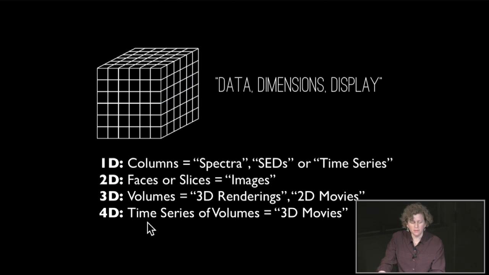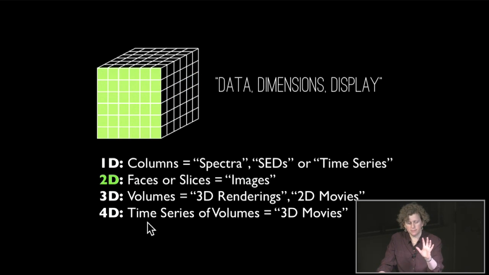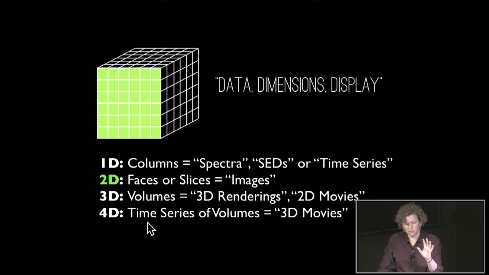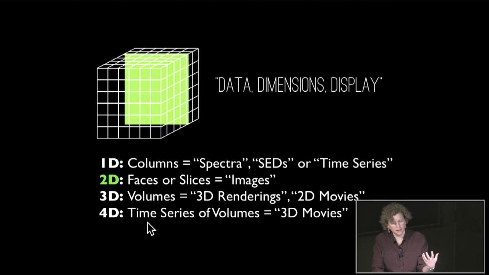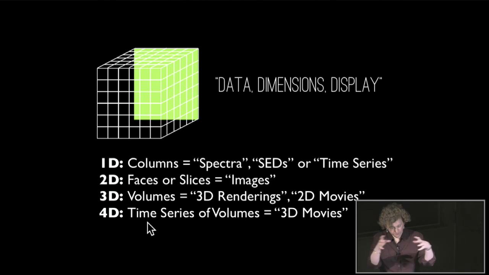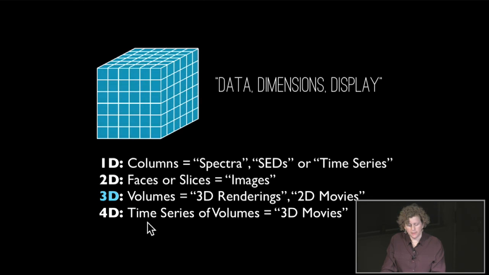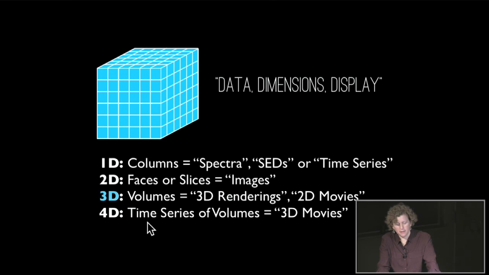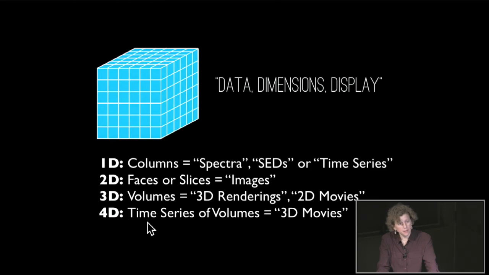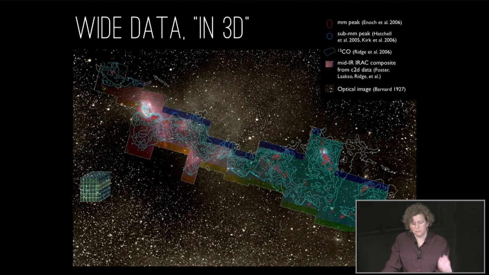But then if you think about looking at this cube in two dimensions from the front view, you'd either see the face of the cube, the sum along the cube, or a slice through the cube — and those are usually portrayed as images. If this was a cube of spectrally resolved images, then any line through there is still a spectrum. Sometimes you have the case where you actually have all three dimensions — a volume of spectral line data, for example. And then your choices for showing that are 3D renderings or 2D movies. And then if you have 4D data, you do the kind of thing I just showed you from Volker Springel's data where you show movies changing in time.